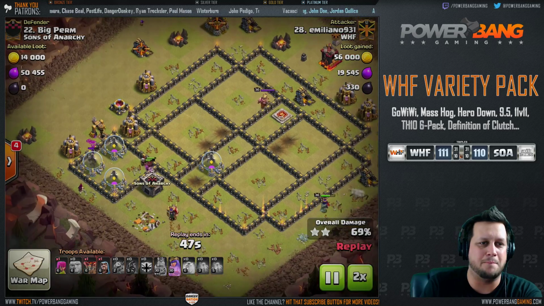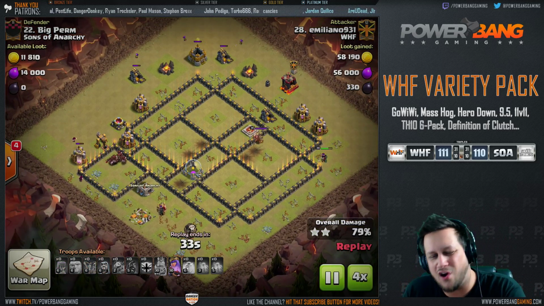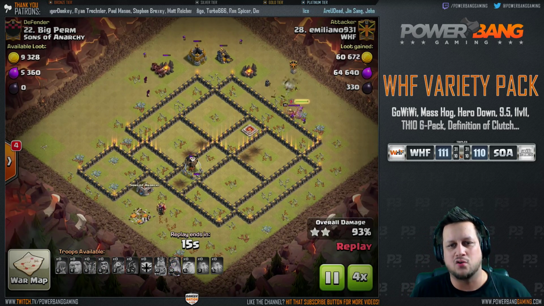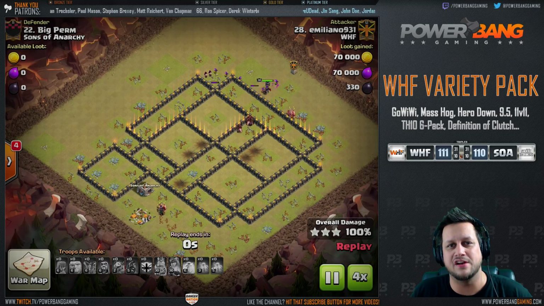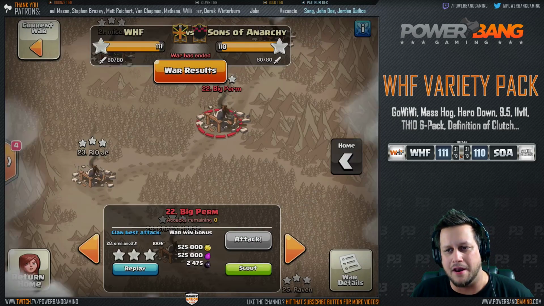Emiliano getting this big perm taken out. He's got a loon in the army camp, still targets that elixir storage in the middle of the base, going to get that efficiently taken out. And we've got a queen with an ability on the backside still. She's going to be getting it done. Hogs go in, finish up the platform. That'll be a 3-star for the good guys. Emiliano getting it done. All right, guys.